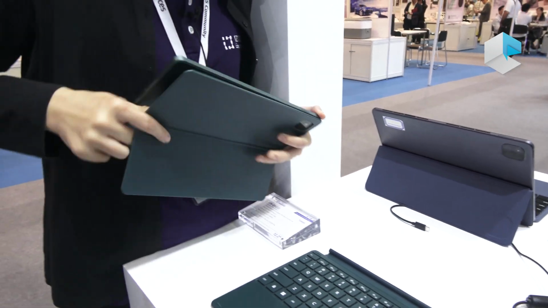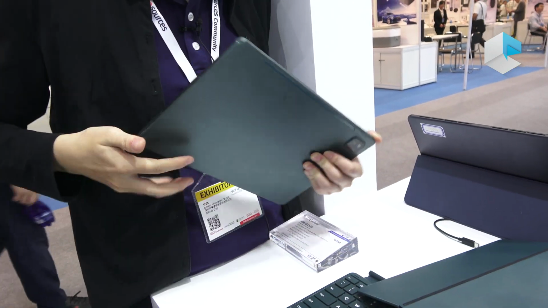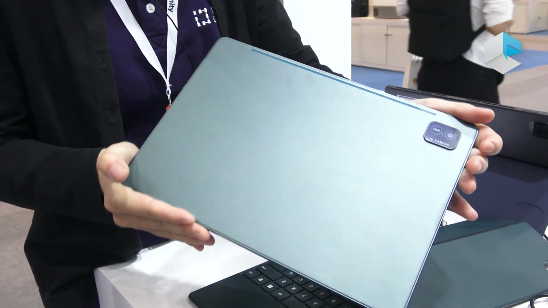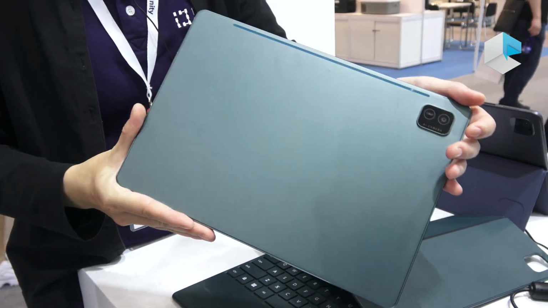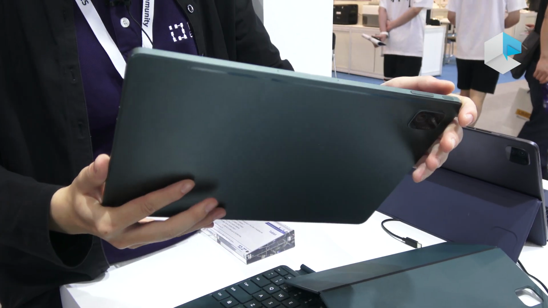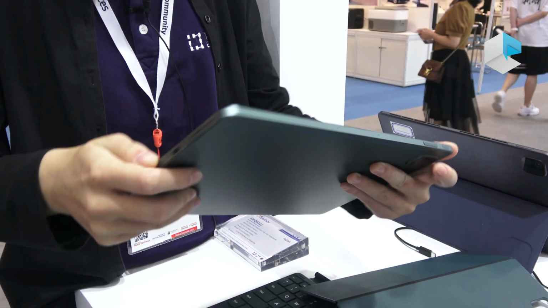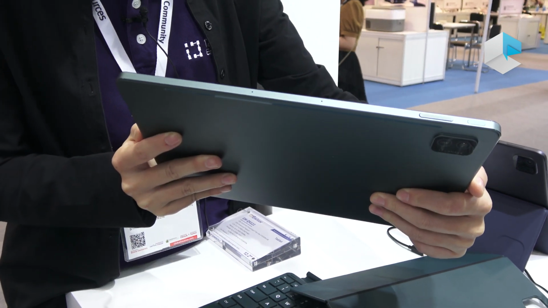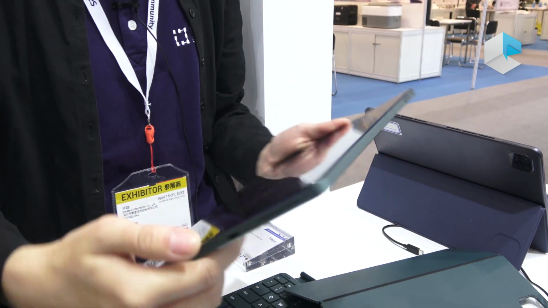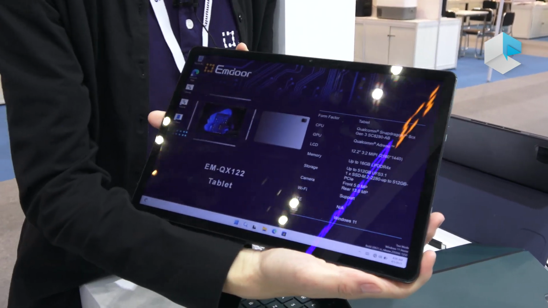And I can show you the appearance. When we take off the cover, you will see the very good color of the back cover. And for the housing, we can do any color. With the aluminum finish, you can see the thickness of this cover is 7.9 millimeters, so it's super slim. I think it's very popular for people to carry.